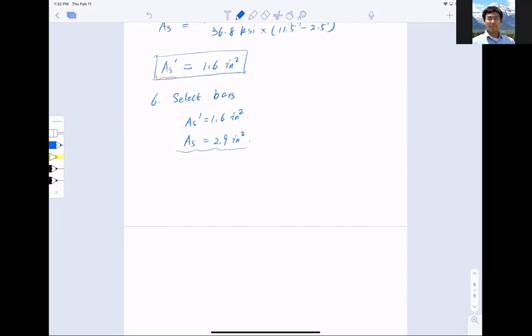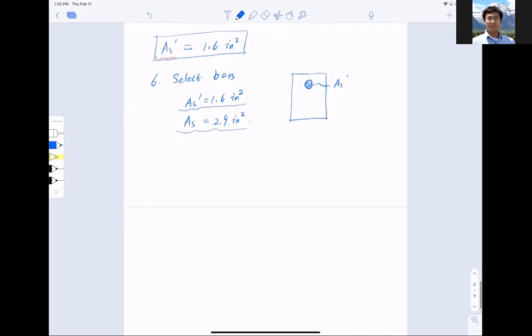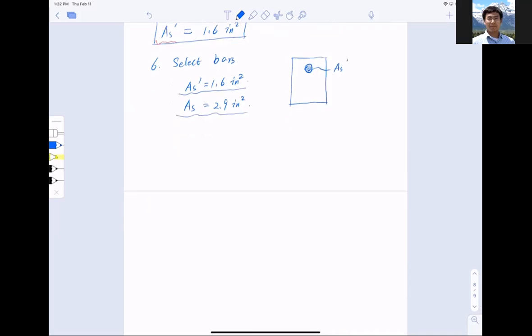Okay, and now I also realize that this As prime is a compressive reinforcement. That means if I put a section here, and this is a concrete section, I'm gonna put a big chunk of steel in it. Okay, if I put a big chunk of steel in it, I have to lose concrete. What happened? I put a bar in and dig a hole of concrete out, dig a chunk of concrete out. So that's not gonna do it. So I have to do a conversion first. So what conversion? I need to do As prime corrected.